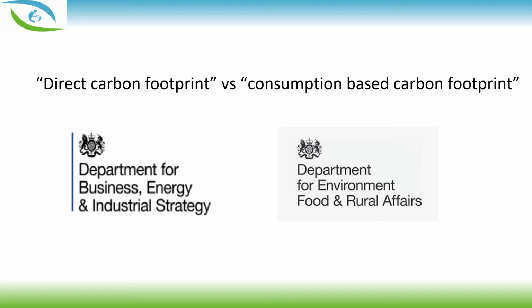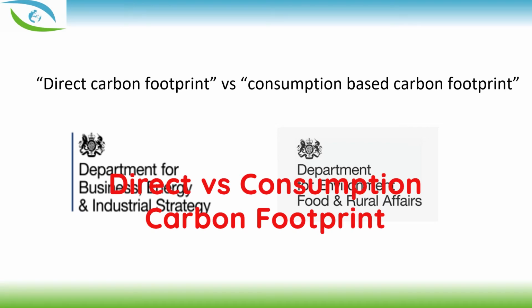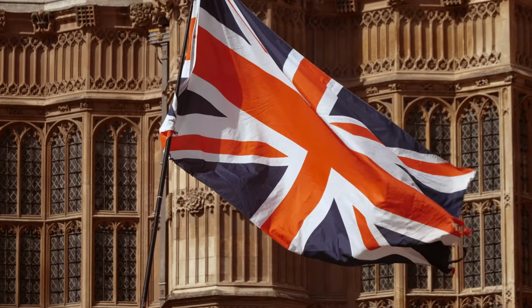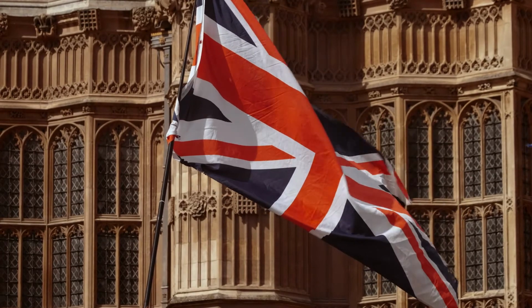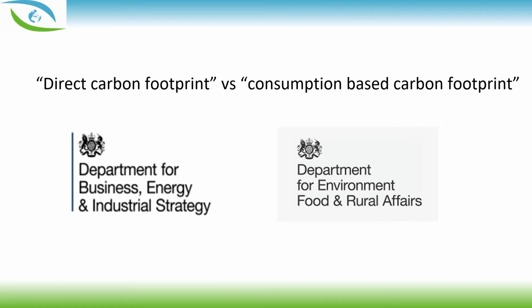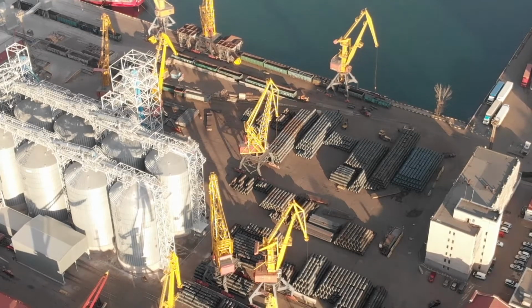Previously, we touched on the difference between direct carbon footprints and consumption-based carbon footprints. We can use this knowledge to help understand the approach by two different government departments and see why it's important. The report from the Department for Business, Energy and Industrial Strategy reports emissions on a territorial basis, so they include emissions only which occur within the United Kingdom borders. This means they exclude any emissions from UK businesses and residents that occur abroad, including any from international aviation and shipping, and any emissions embedded within the supply chain of manufactured goods imported into the United Kingdom.